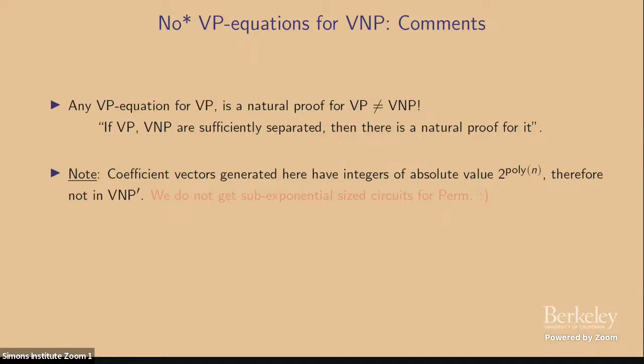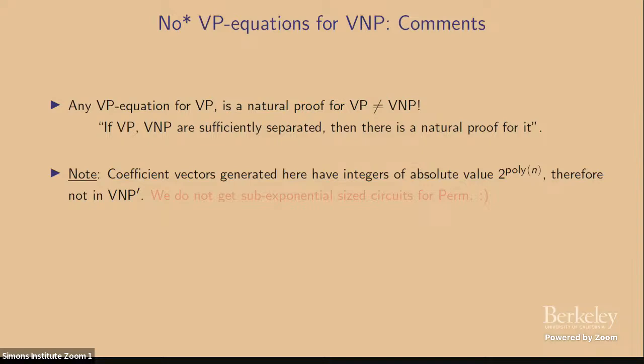So why does this give you a separation from closure? Because I want a natural proof to give a separation from closure. We are assuming the permanent is exponentially hard, I mean, we are assuming something stronger: that if the hardness is large enough, then there is an algebraic proof. But you don't actually get this not in the closure.